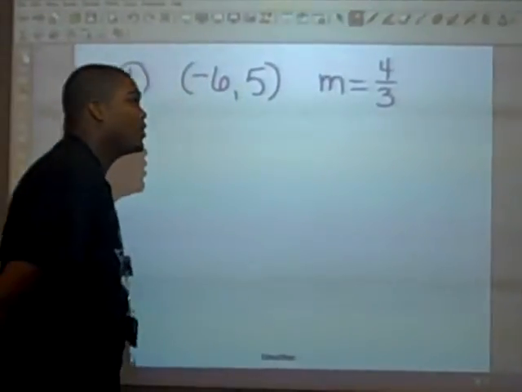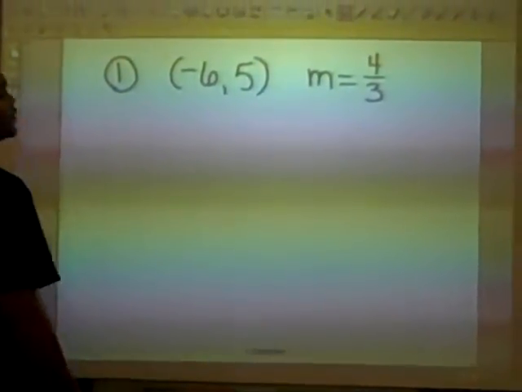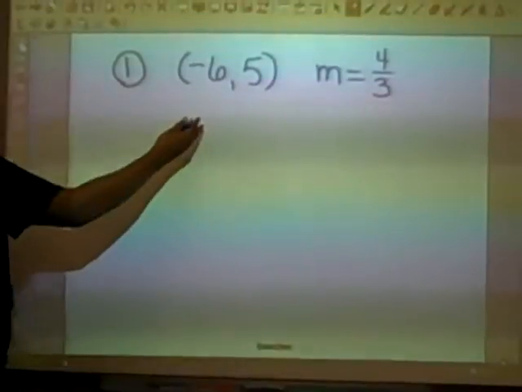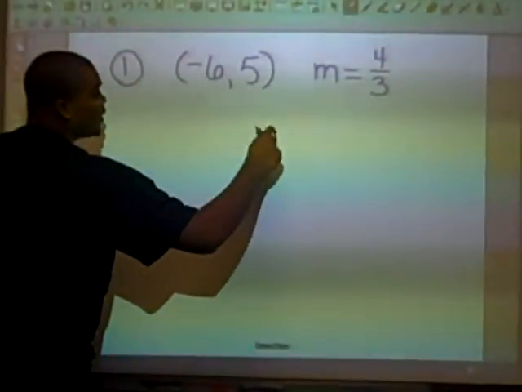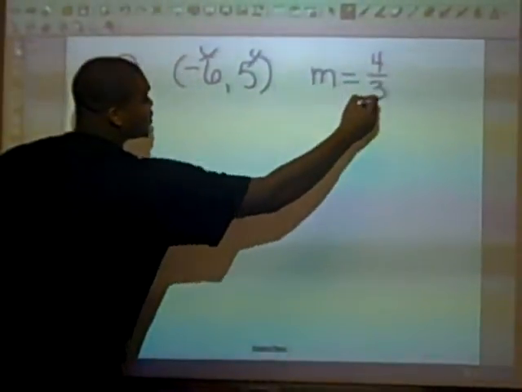Right now today I'm showing you the point slope formula and right now this would be our team. These are our players, okay, this is our X, this is our Y, and this is our slope.